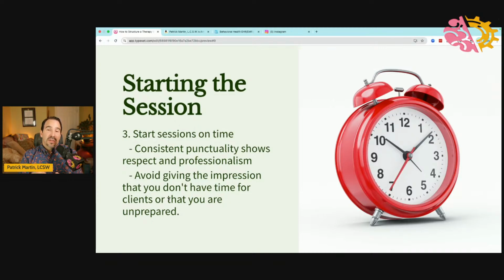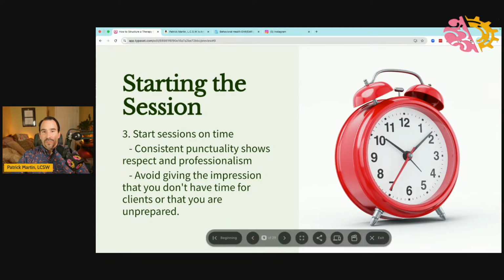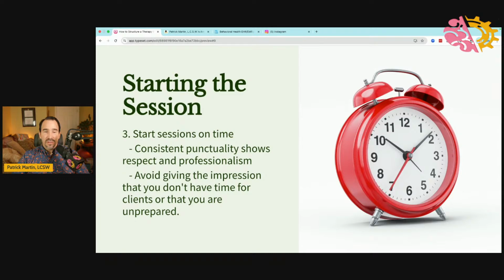If we're rushing in, and life happens, right? Once in a while, you can't help it, but in general, do your best to make sure that you are on time or early for every session, right? It's really important that we get in the habit of that, and we don't send the wrong messages to our clients that they are not important, because that's really going to hurt your rapport over time, and then they'll probably quietly quit therapy. They won't even oftentimes bring it up. So, try and avoid that by doing your best to be on time and punctual.